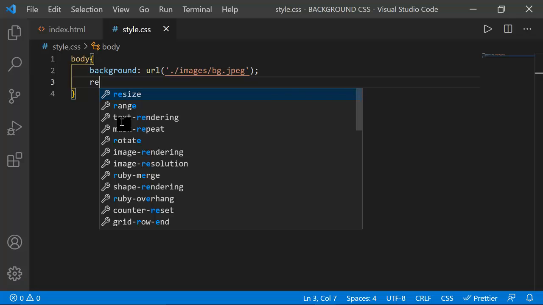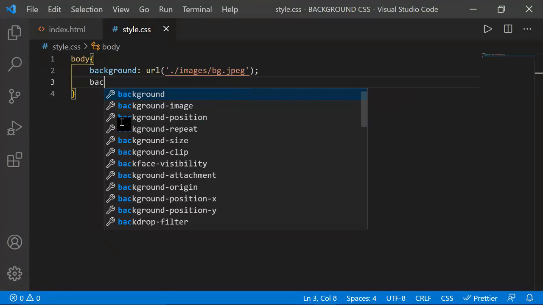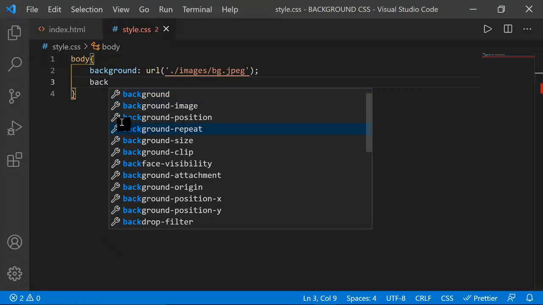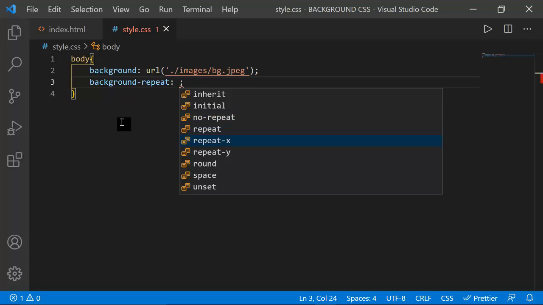When I write background-repeat, there are other values that you can give. Repeat-x will repeat the background image in horizontal order, and if you use repeat-y, it will repeat itself in vertical order.